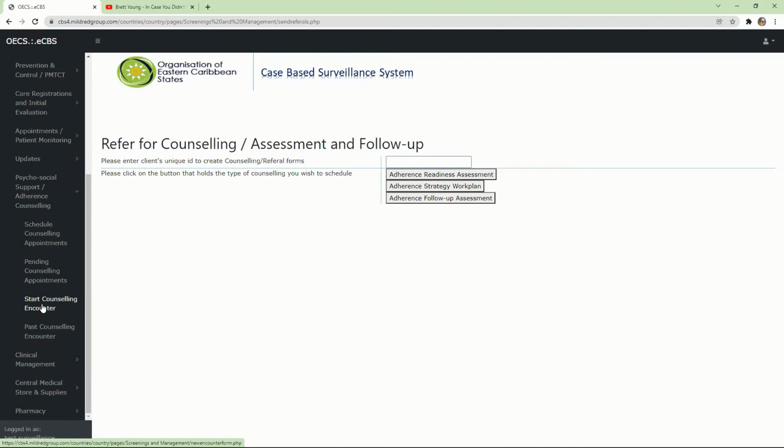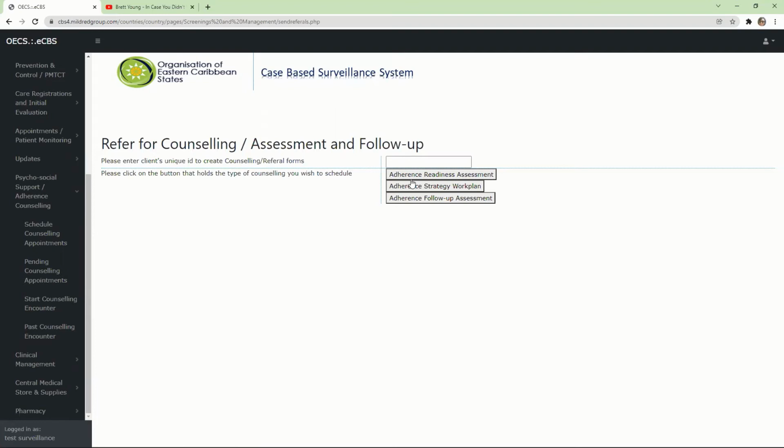If the client is not ready, you want to move straight to an adherence strategy work plan, where you give the client vitamins or supplements with the same frequency as the intended ARTs that the client is going to be on, to see if the client can build the confidence to take the medications every day or can adhere to those trial simulations, maybe for 1 or 2 weeks. And when the client comes back, you do the readiness assessment again to see if the client is now ready. And then you send the client now for the clinical management, where the prescriptions will be given.